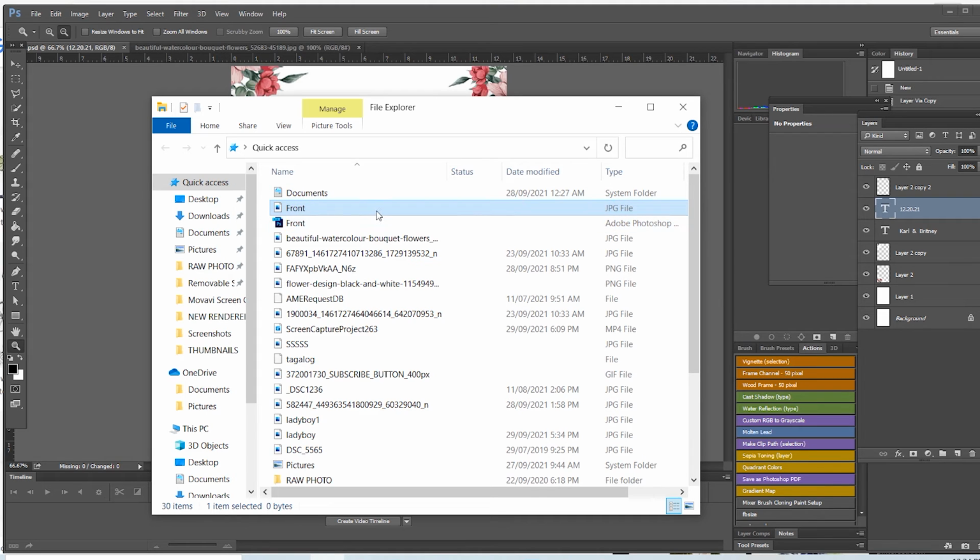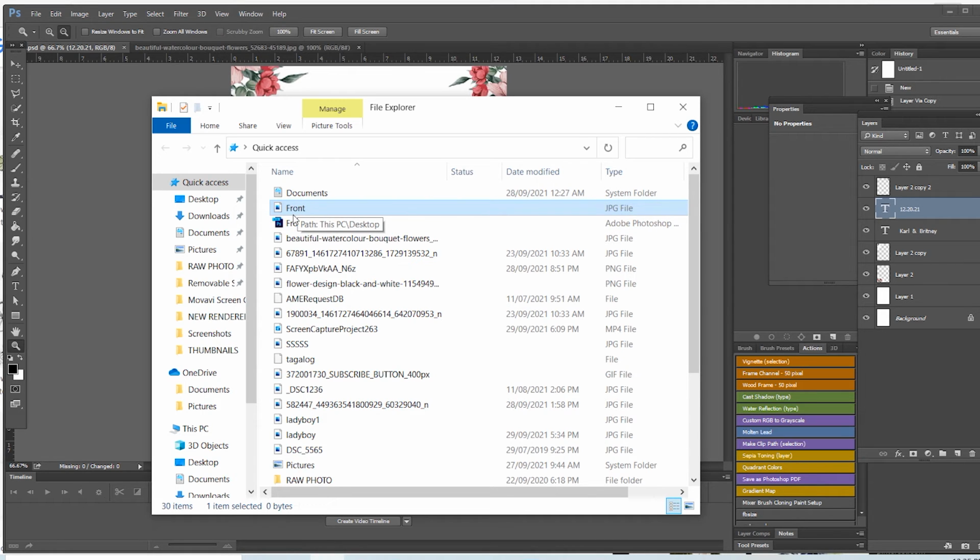So why am I doing this, guys? Why do I choose JPEG? The purpose of JPEG, guys, is that you want to compress everything, especially when you finalize the invitation card. But since I have just started editing or laying out the invitation card, I want to make it safe, because maybe tomorrow, maybe anytime I have an idea, or maybe the client will have a suggestion or changes for the invitation card. So the best file format to use, especially if you are just starting the layout and it is not final yet, is the PSD, because you can really edit. The details are there compared to the JPEG.